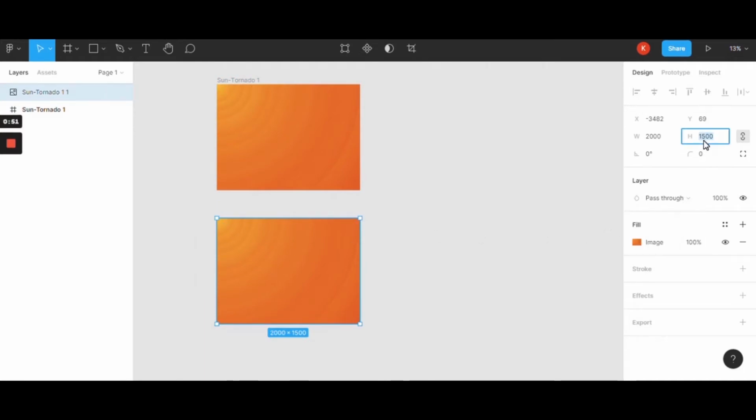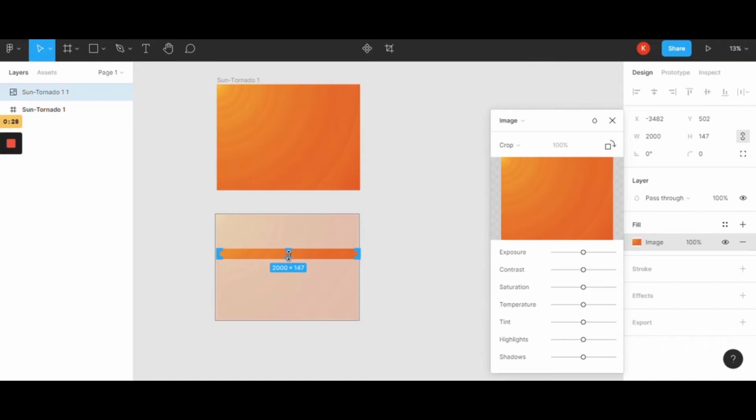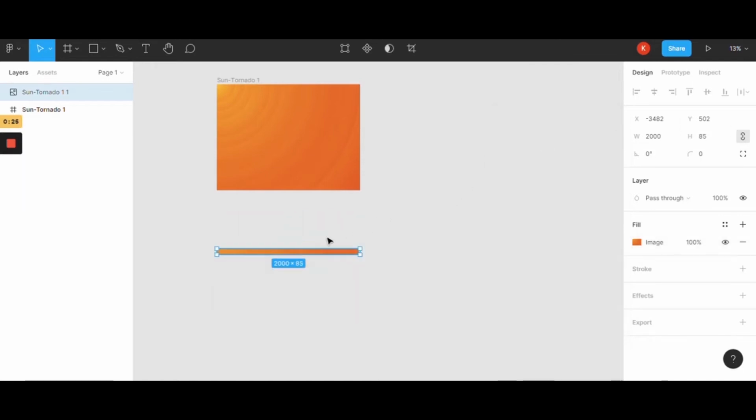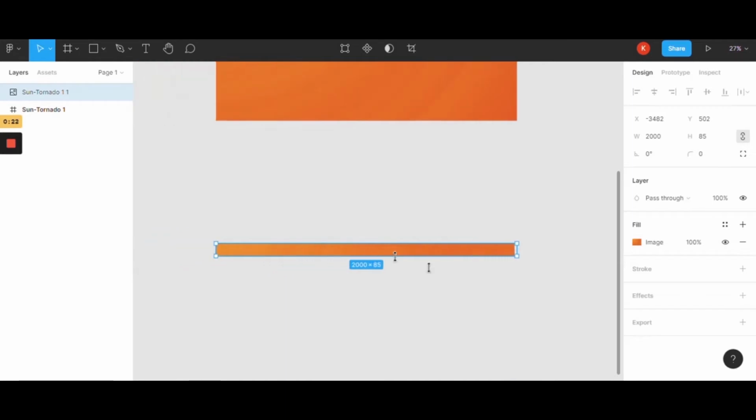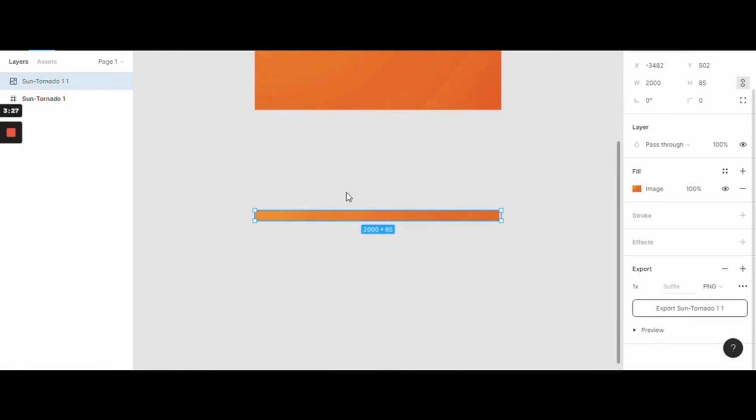So now you can either change the height or crop. With crop, you get the option of having a tiny piece that is the height. I would generally go about 16 to 20 pixels, but you can choose your height. Let's do a little bit more, about 85. That seems good. So there we have it. This is a separator, a colored orange separator. The height of this image is about 85 pixels. We can adjust again if we want it a little bit less, but for now, we can export it as a PNG once again.